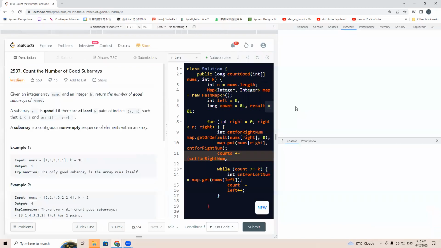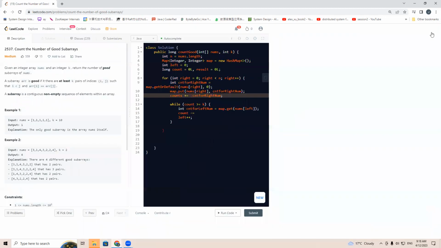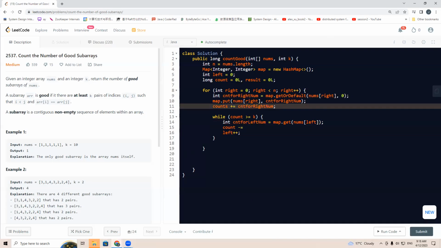The reason is that, for example, this kind of 3 already appears 4 times, right? So if we add another of these numbers, what increase it will be four pairs, because we add a new one, and for each of the previous ones we can create a pair.